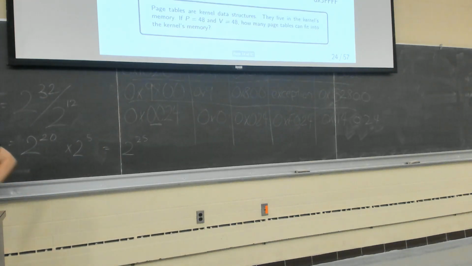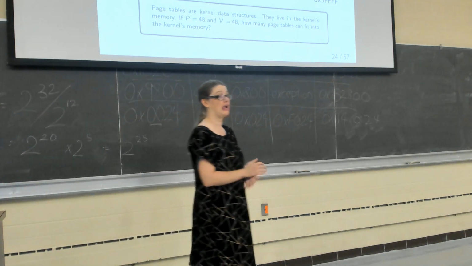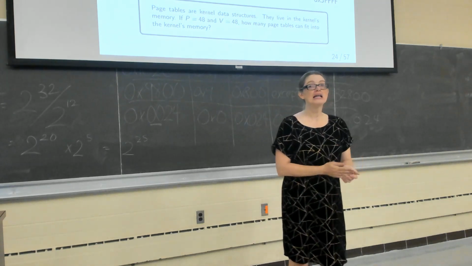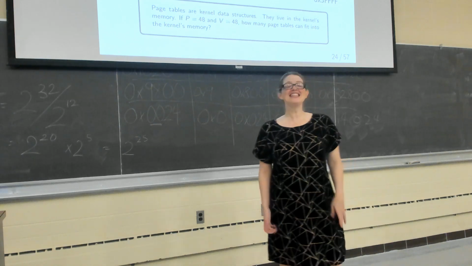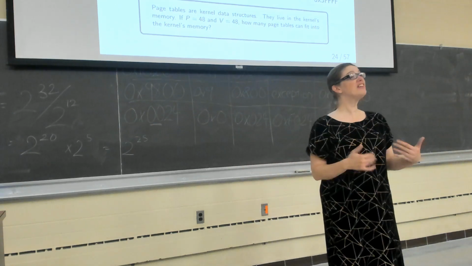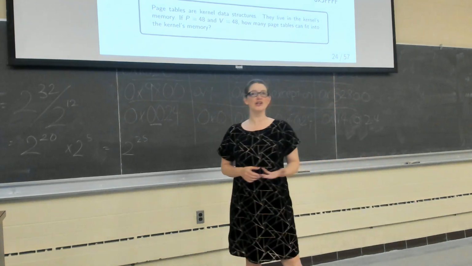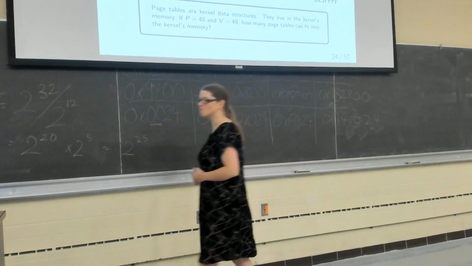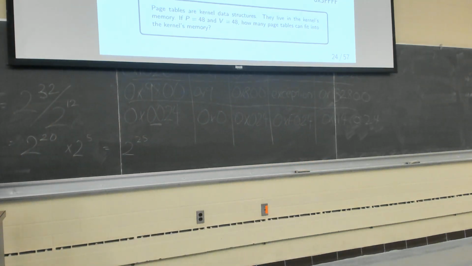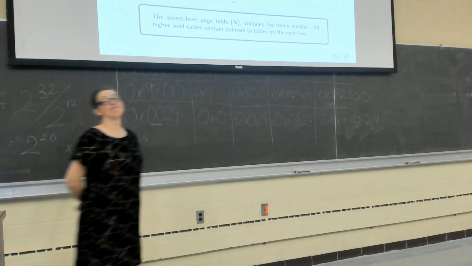And of course, here's the problem, the real problem. Where do those page tables live again? They live in the kernel's memory. So you can't even boot the operating system? This just doesn't work. So while single level paging is a possibility, as the number of bits increases for our virtual addresses, it just doesn't scale. Doesn't scale at all. All right, how do we fix it?